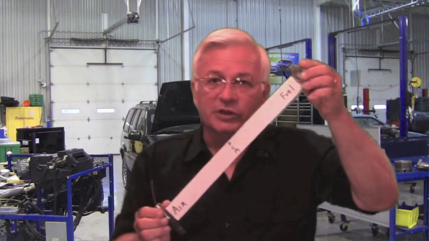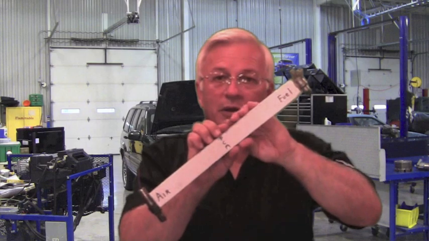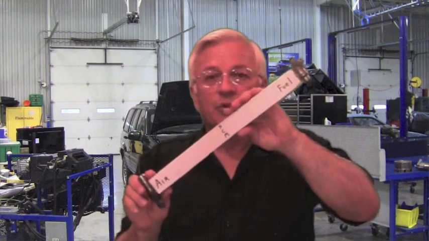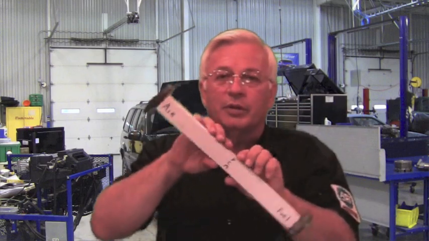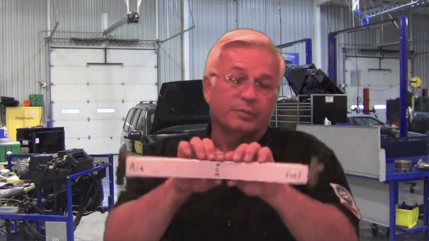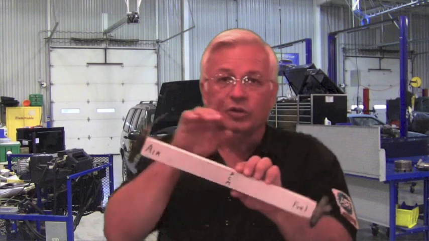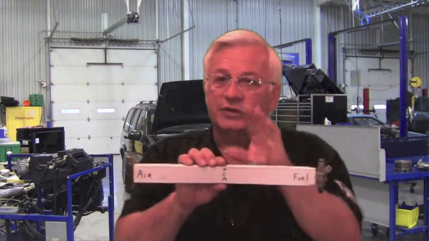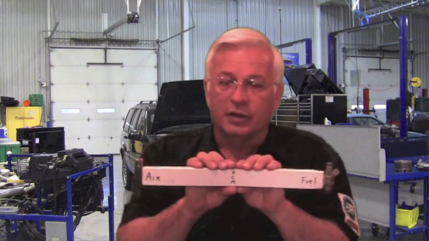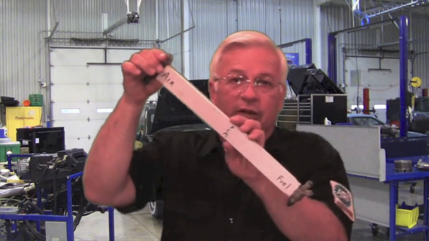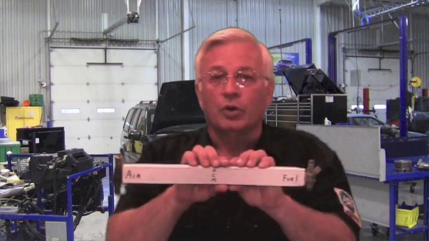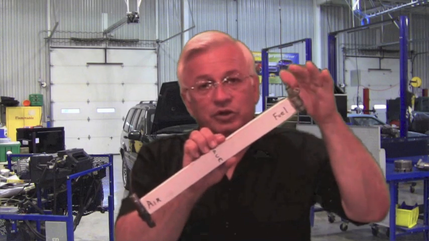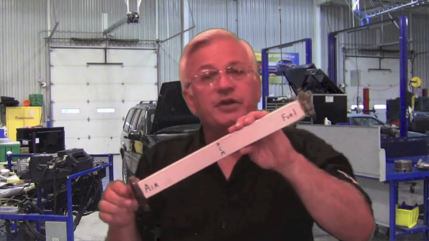Now if we're stuck in this position, we have too much fuel. It cannot raise air. The computer can only do one thing, and that is pull fuel away. The computer's job is very simple. Fuel trim is really very simple, but it can be complex because either side could be the problem. In trying to diagnose this, understand what you're looking at. What a lean code means is, it could be lean, but it might be not enough fuel. What does a rich code mean? A rich code means there's too much fuel, or there's just not enough air.